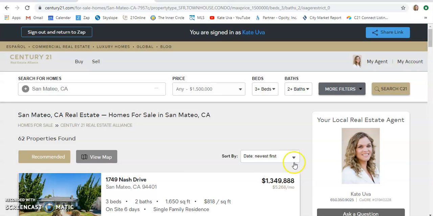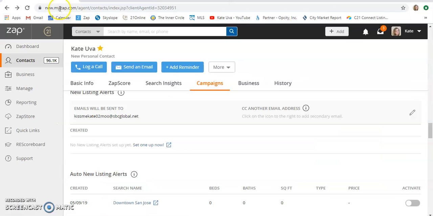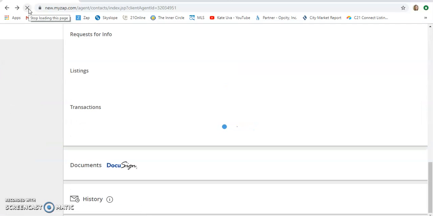Okay. So when I go back to the contact profile, sometimes it updates immediately. Sometimes it takes a few minutes, but let's see. Let's reload and let's see if it's there already. I just got a text message from my app saying, Kate recommended a search for you. Start exploring and get in touch if you like what you see. So because I have the mobile app downloaded, it did that a second after I clicked that button. So it does go right away to their mobile app, which is really nice. And I'm going to hit reload one more time because sometimes when it does the three blue dots, it takes a minute. Okay, let's see.